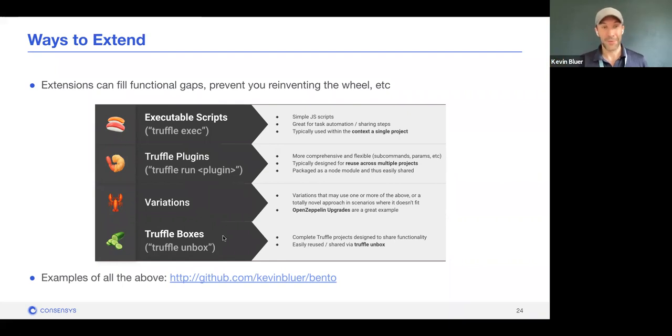And then finally, and this one is contrived, it's a way of extending Truffle, not really, just as boxes. You could create a Truffle box if you want to share certain things with the community. And I did do something for a presentation towards the end of last year. It's called Bento, which was just examples of all of this in a box as well. If you did want to rapidly see working examples of all of these things, including the OpenZeppelin upgrade, because some of these things can be a bit fiddly to configure and whatnot. So just again, putting that out there.